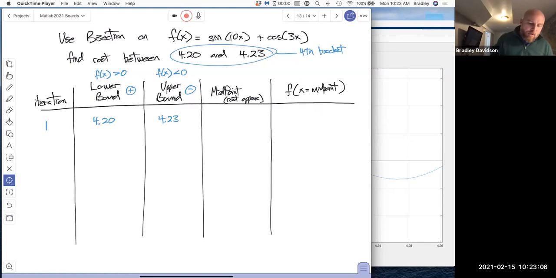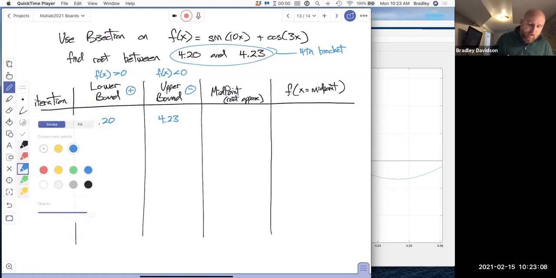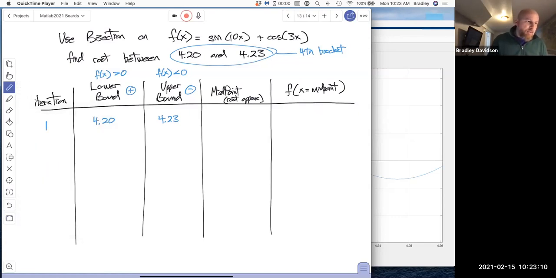So when we evaluate our lower bound and upper bound, let's calculate our midpoint. The equation I want you to use is our lower bound plus the upper bound minus the lower bound divided by 2. So 4.20 plus 4.23 minus 4.20 divided by 2.